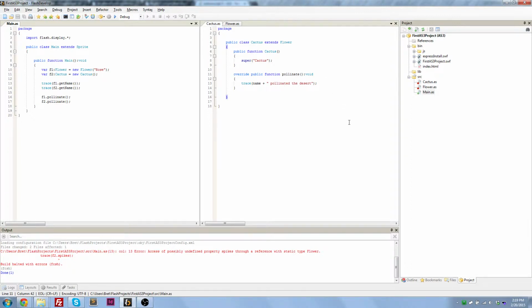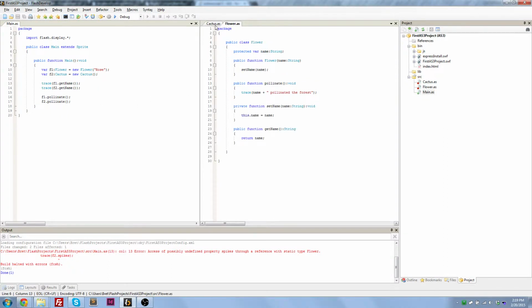Today we're going to be doing a lesson that I call Think Like a Programmer. What I'm going to do is give you instructions, and I'm going to ask you to pause the video and try to work through it yourself before you unpause the video and see how I implement it. So today we're going to be creating a garden that manages our flowers.